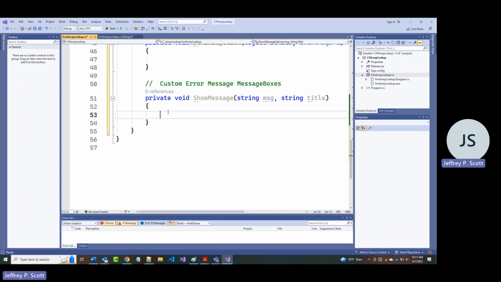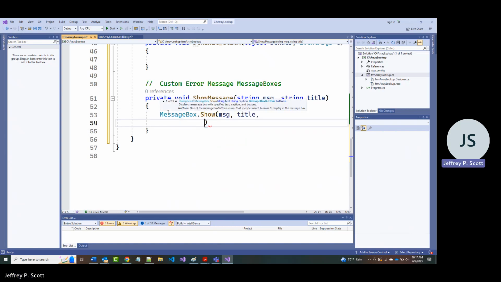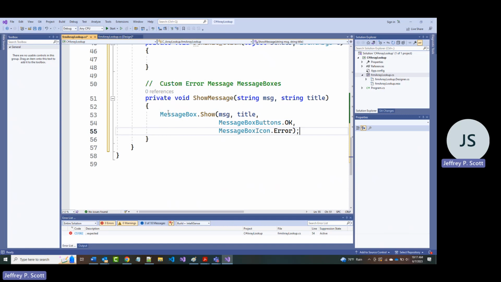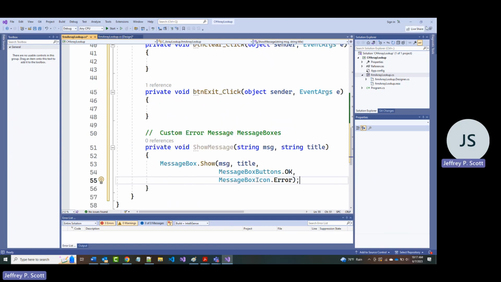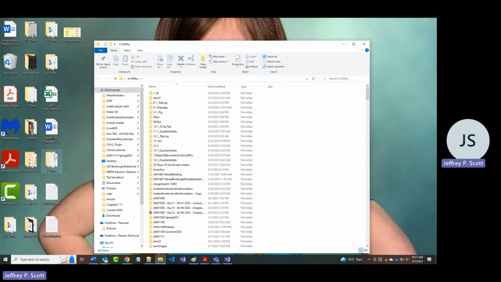Okay, and that will be a message box dot show, and it'll show the message, then it'll show the title, and then it'll show my buttons, and I only want an OK button in here, and finally it'll show the error. So that's done.